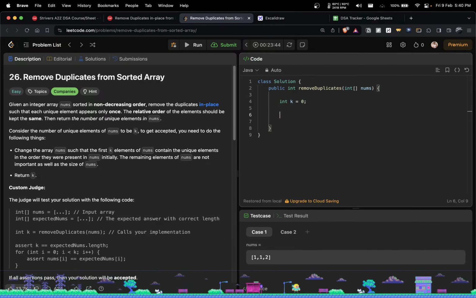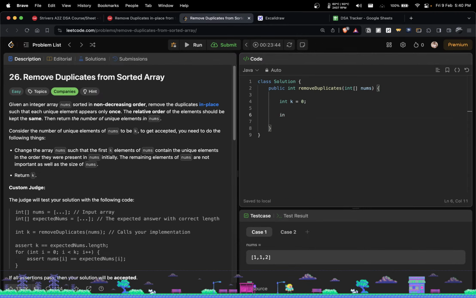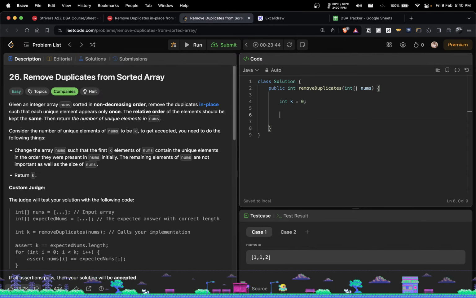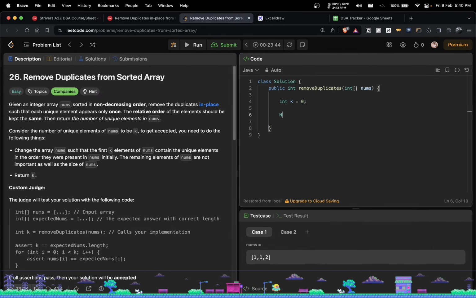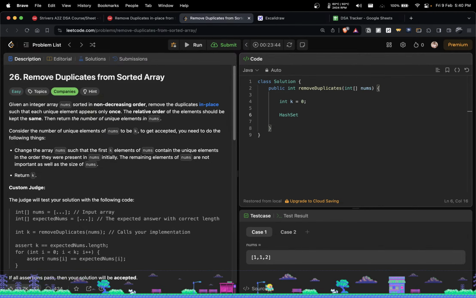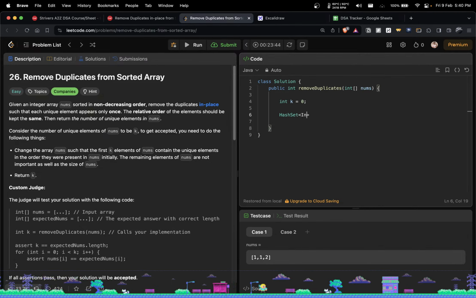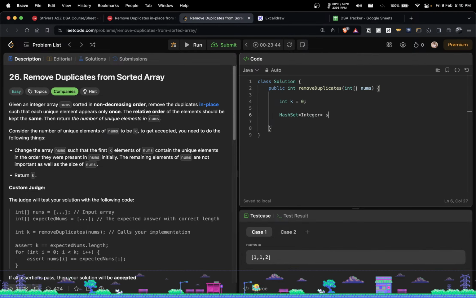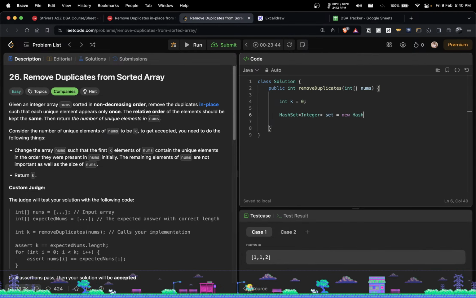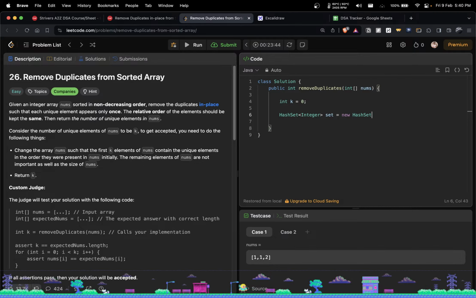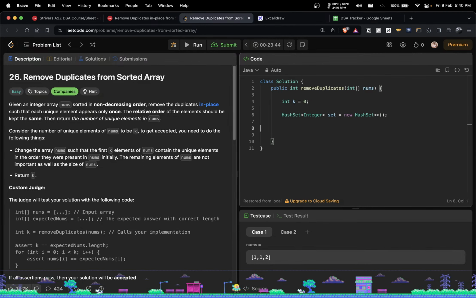Now, hash set integer set is equal to new hash set, and that's how you create a hash set.